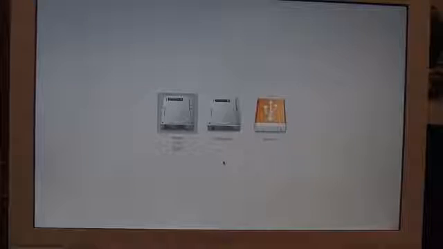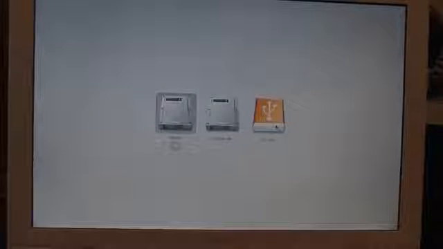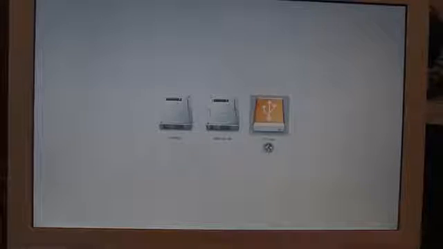Now, see, here we have three different ones on my computer. I have Untitled 1, Recovery HD, and EFI Boot. That's your USB flash drive. So what you're going to do, go straight to that. Just click, then you start the process. It's gonna take a few minutes. So when you start up your computer, just press the Alt key, just keep holding on to show up those options, alright?